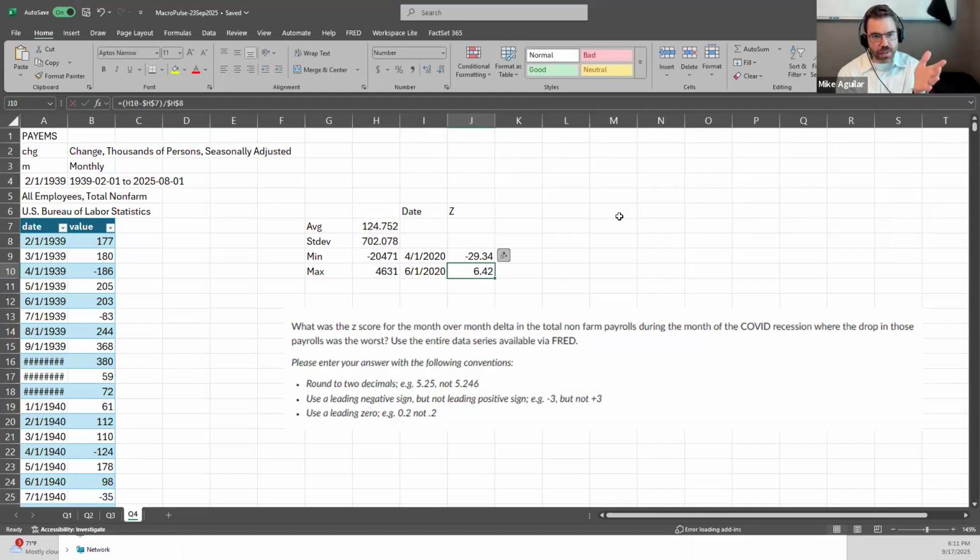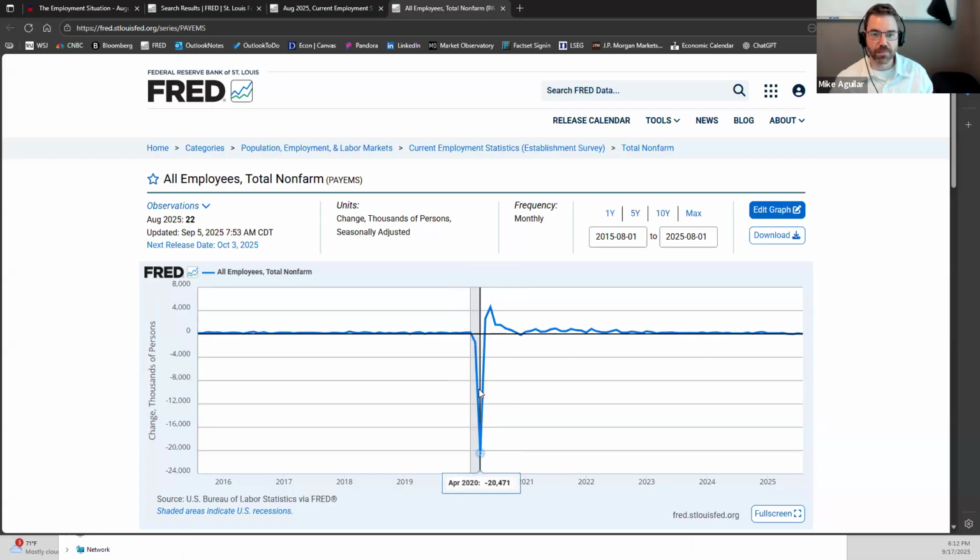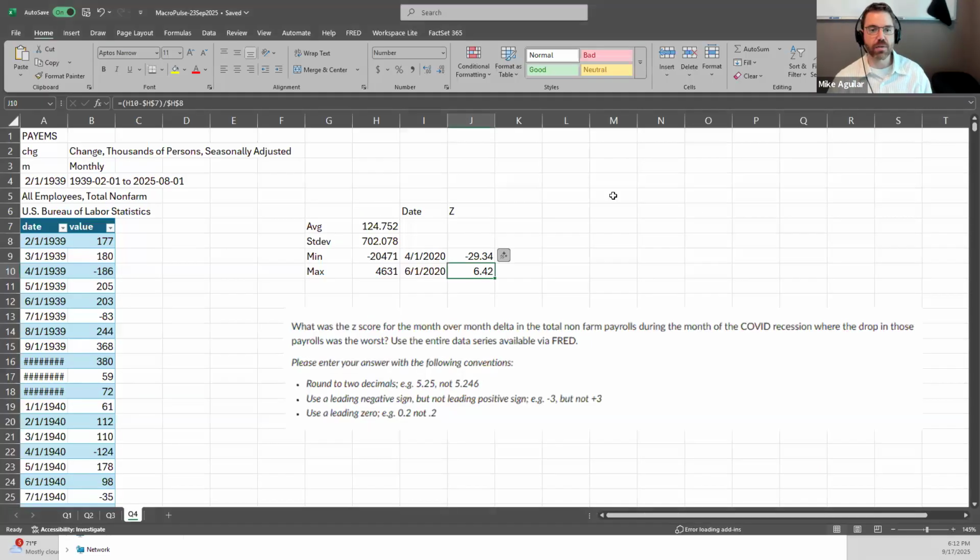So think about the asymmetry there. You take that average and you're going 6 sigma up, which is huge, which is big, right? Again, we're thinking maybe a 3 or 4 sigma is enormous. So we had 6 sigma to the right, but 29 sigma to the left. So there was definitely an asymmetry, which we saw from this graph here, right? Look at the amount that it goes down to the amount it comes back up. So that COVID jobs recession was unique and it hurt. Macro data hopes. I hope that helps.